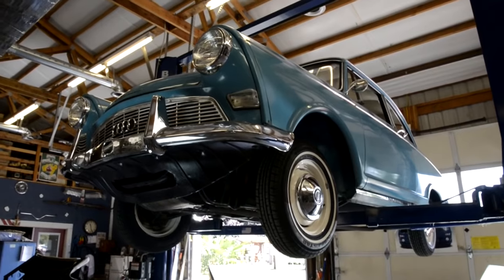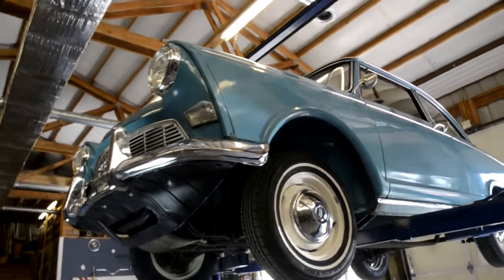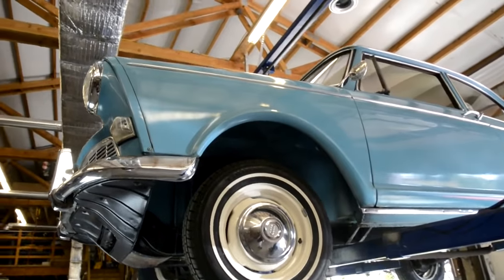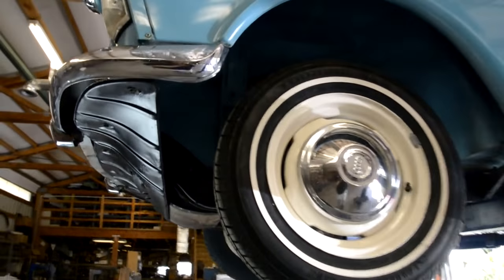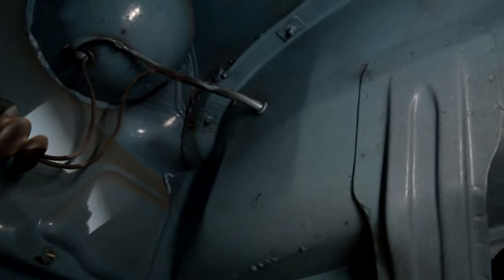Okay, here we are underneath the DKW. I thought maybe we'd do a video of it underneath, so that way you could get a good look at different things underneath the car rather than in just pictures. You can see underneath the driver's side inner housing, headlight bucket, all very clean in here. The only thing I noticed here, this is the back of the battery box. There's a couple little pinholes here. Probably something I wouldn't fix, but they're there.